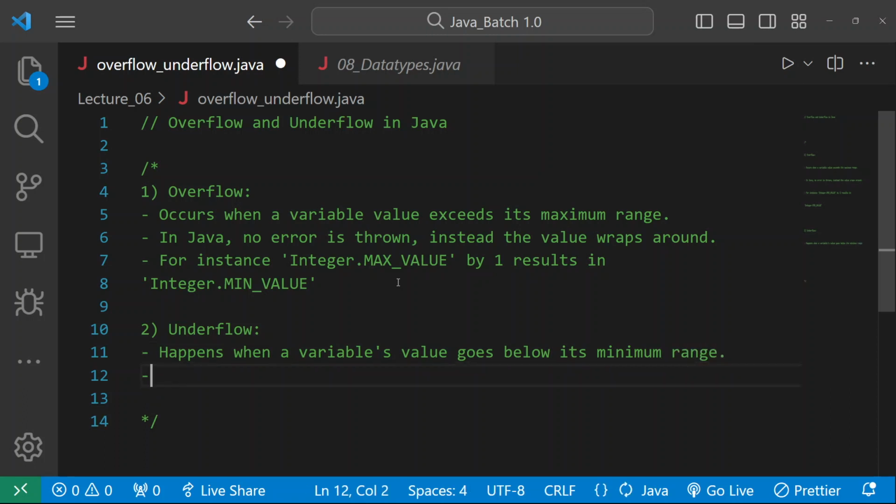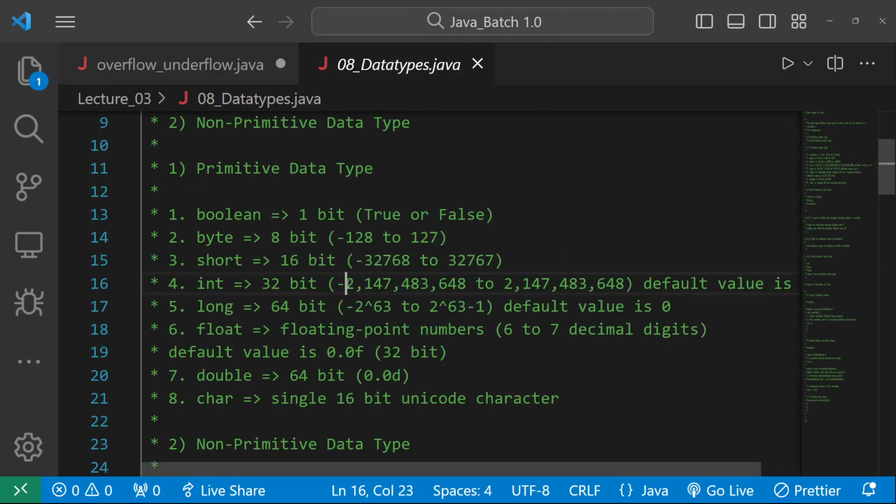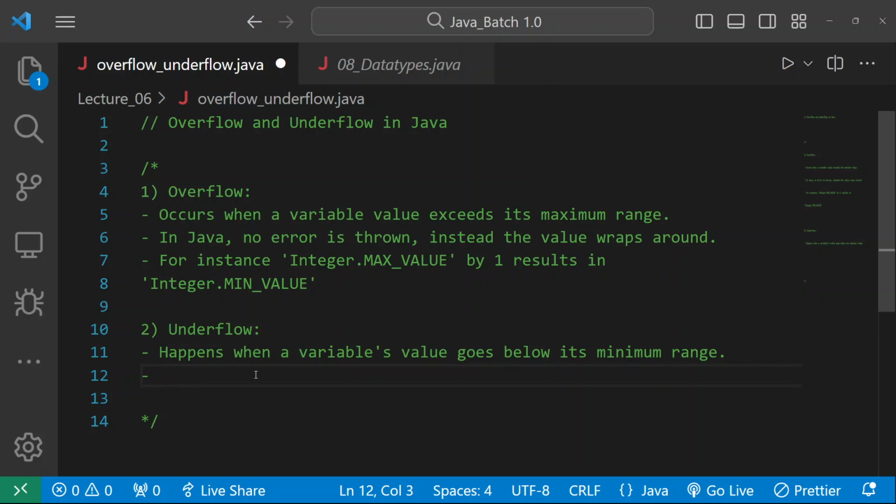So whenever underflow happens, it means your variable's value goes below its minimum range. In the data type itself, a range is provided: this is your minimum range and this is your maximum range. If the value goes below it, underflow occurs; if it goes above, overflow occurs. Simple thing, easy to understand.